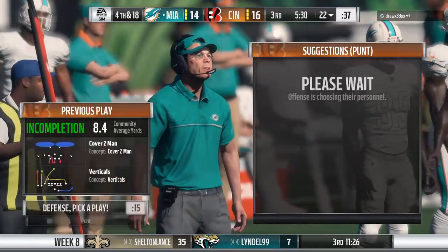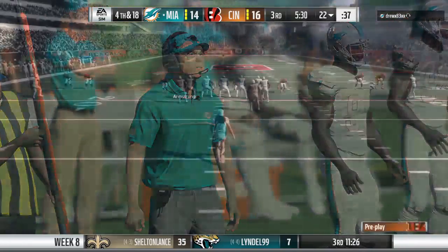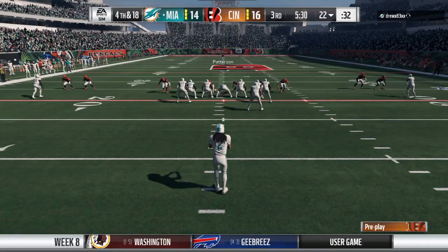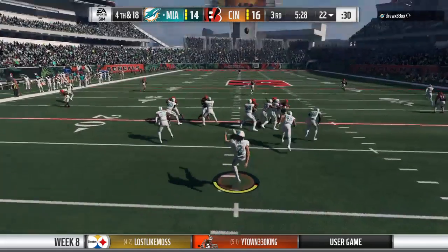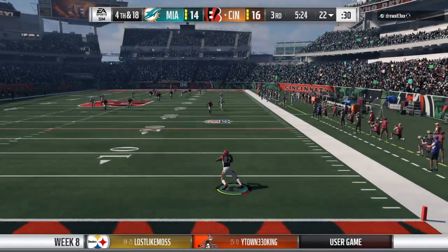Man, there's a lot to think about when you're playing quarterback, isn't there? I mean, this is third and long, so your chances of completing a pass for a first down are slim to begin with. And then when you put it into some traffic, you're really wreaking havoc with your options, aren't you? Maybe you just got to throw it up in the stands and make sure no one can catch it.